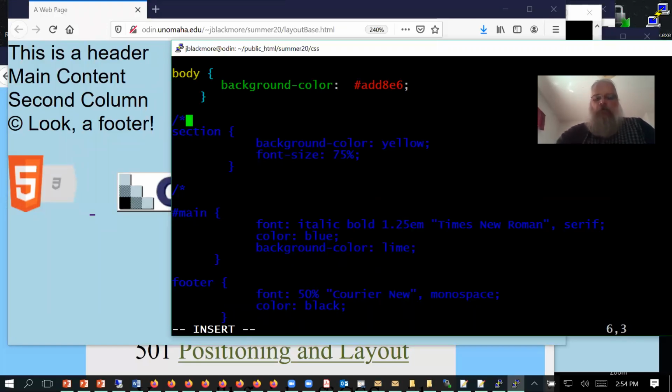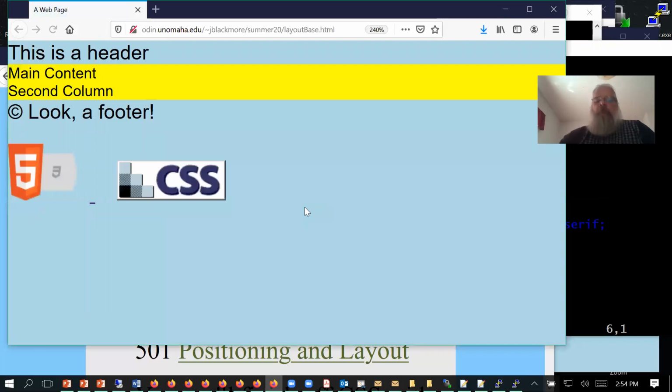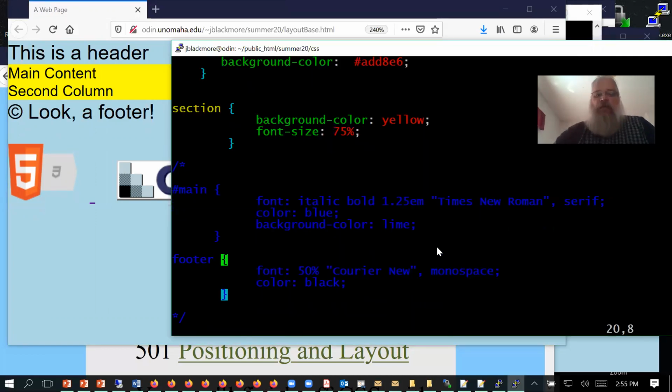I'm going to go up here though and open up the sections. Let's see what that does for us. I'm going to save this, :w again, and hit the refresh button. There's our two different sections, the main content, or the main column, and the secondary column. Our header and our footer haven't been styled yet. So let's go back out here once again and move that comment.